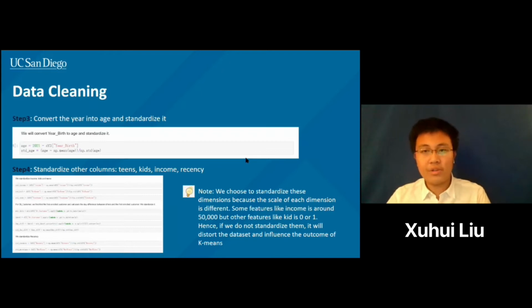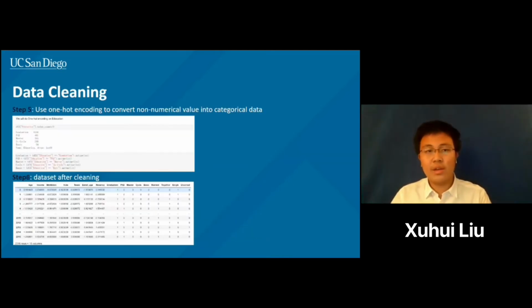And then we're going to do standardization on all the numerical variables. Since we're using K-means, we need to compute the square difference in the K-means algorithm. If the units of the variables are different, we can't use the square difference appropriately. If we don't do the standardization, some variables may have a higher impact in the square difference compared with variables of smaller values, which will distort our K-means algorithm. Then in our next part, we're going to do one-hot encoding to convert the categorical variables to dummy variables like 1 and 0.